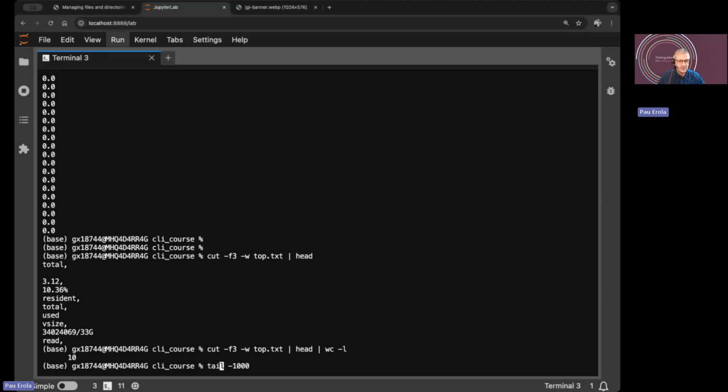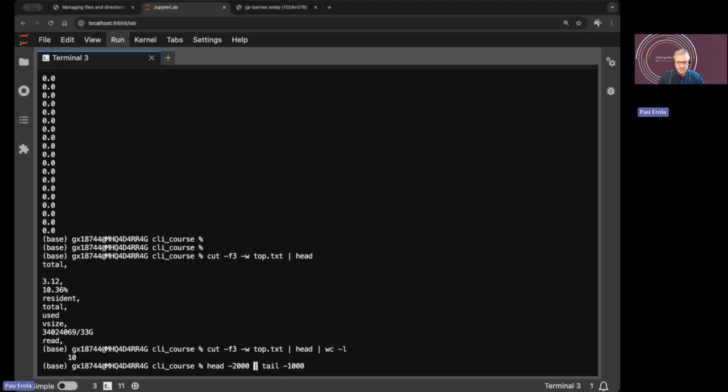If you want to get something like from 1,000 to 2,000 lines, I could say, first of all, head, I get 2,000, and after I concatenate tail, and I get 1,000. So I cut first the first 2,000, and after I just get the 1,000 on the tail of the last part of this.